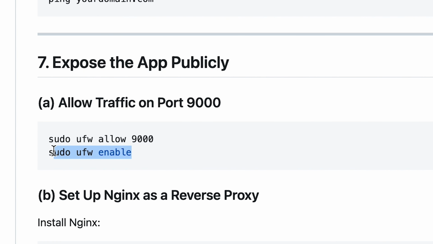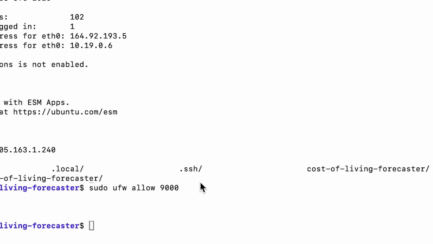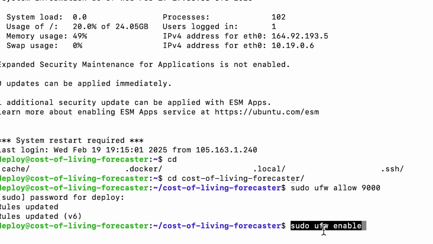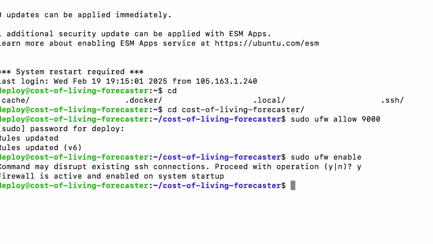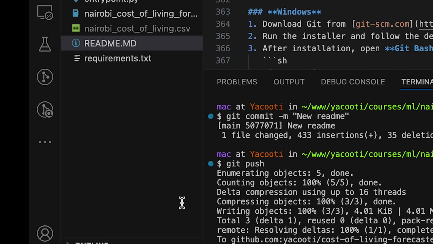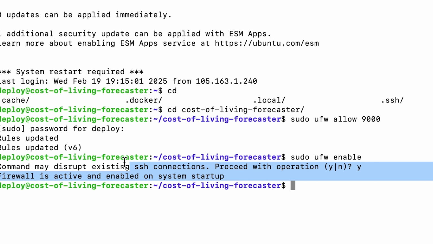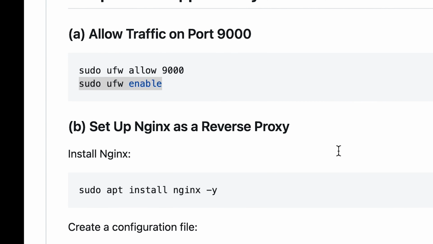Great. And then sudo ufw enable. I say yes. So the firewall has been enabled. So it's going to disable many ports. It's only going to allow those that we specify that it allows. Okay.